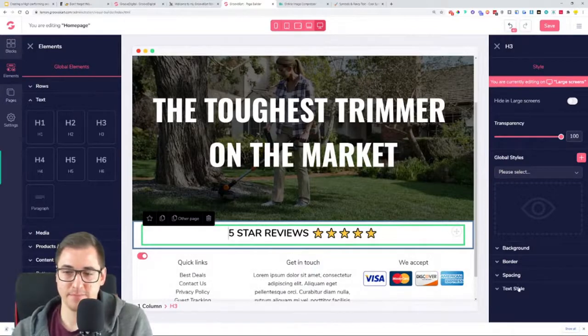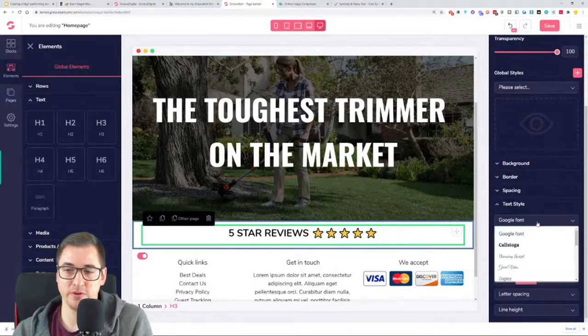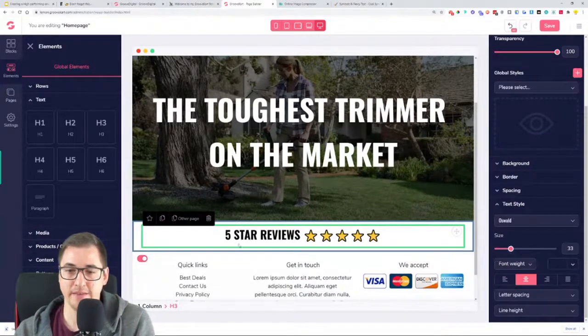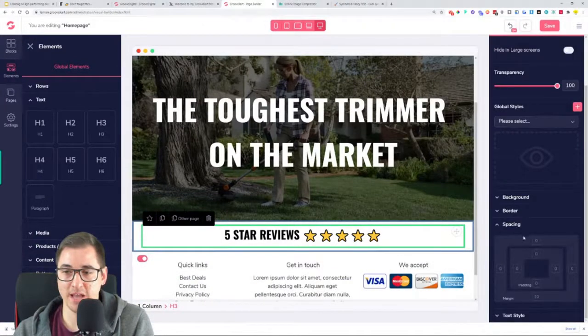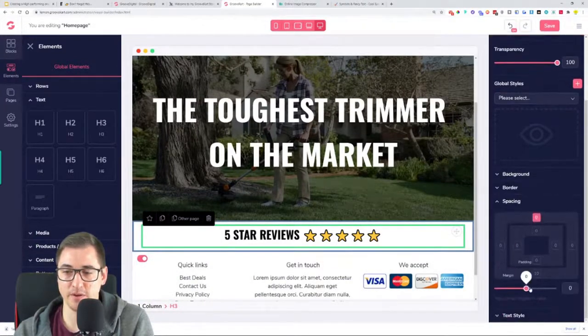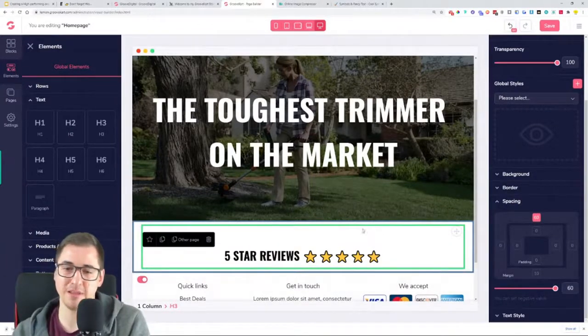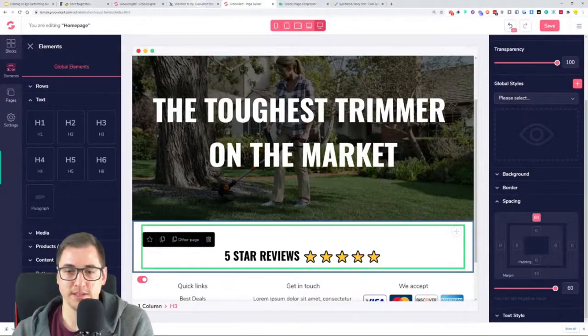So yeah, this is basically it. I just want to go into the font selection, click on the actual font type that we have on here, and we can set it up exactly as we want. There we go. And I'm pretty finished with this one. I just want to add a little bit of spacing on the top of this text so that it stands out a bit lower from the actual image on the top. So there we go. This is the next section.